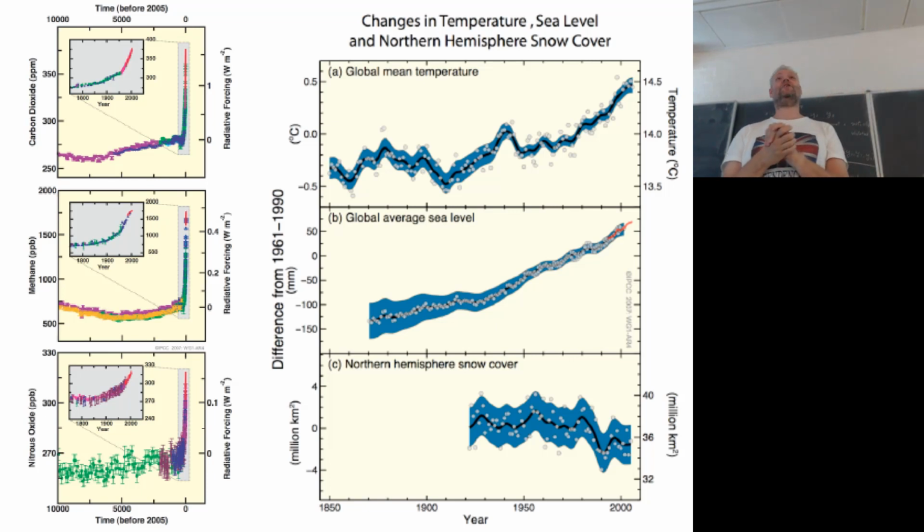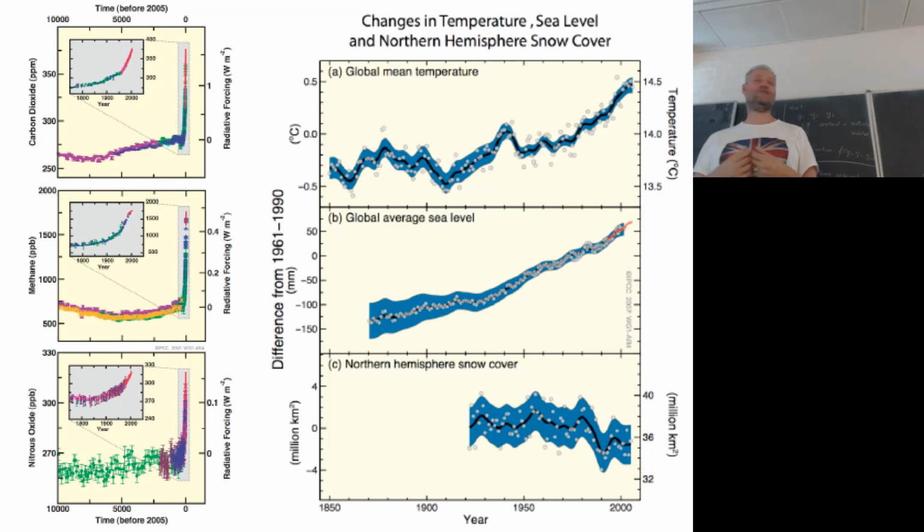In the large figures, you're looking at the concentration since the start of the agricultural revolution. It's about 10,000, 12,000 years ago. And in the smaller insets, you're looking at the same thing since the start of the industrial revolution, say 200 years or so ago. And what you see is that throughout most of the period of human civilization, right? Civilization is when agriculture started. These concentrations were fairly constant, and then towards the end of the period they skyrocket.